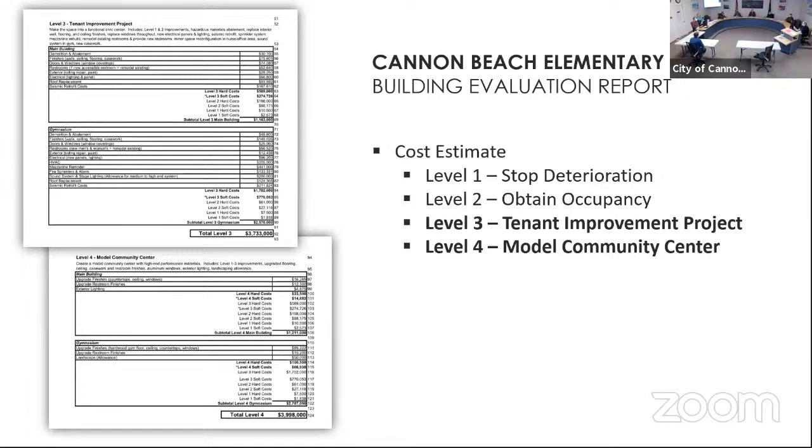Another question. If we sprinkle the gym, which sounds like it's going to be eventually, it doesn't have to happen initially, but eventually, structurally, how would that actually work on that big of an empty space? You just sprinkle way up at the top and it rains on everything? I'm assuming they would hang them down, kind of like pendants, so they wouldn't be at the very top. They would probably be suspended somewhat. Zach, do you have a better idea of how they would install sprinklers in there?